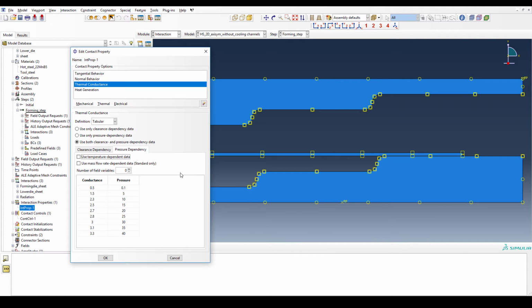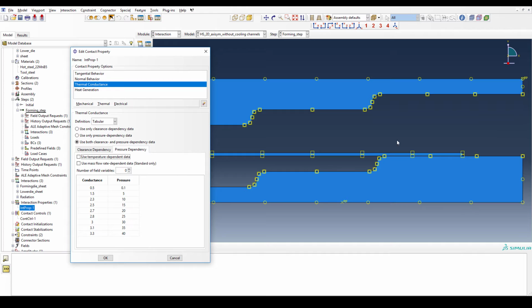There you assume a constant conductance pressure relation throughout all the possible temperatures. Just play around with it, see the effect of it, and understand if it's really so important to invest the time to make the simulation more accurate at this point. There are so many simplifications in such a simulation, and do you really want to invest the time to get this one even more physically sound? So always keep in mind your return on investment.